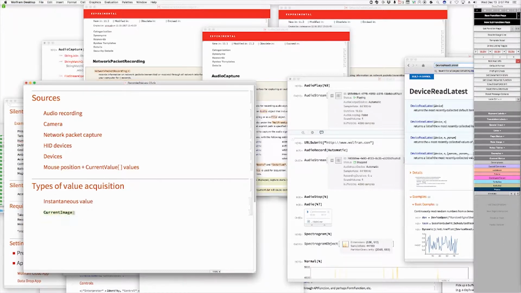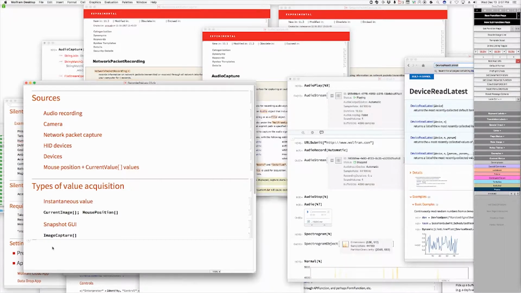Okay, and that would be things like current image and mouse position. Is that right? Then we've got GUI, snapshot GUI basically, and that will be things like image capture. Is that right?